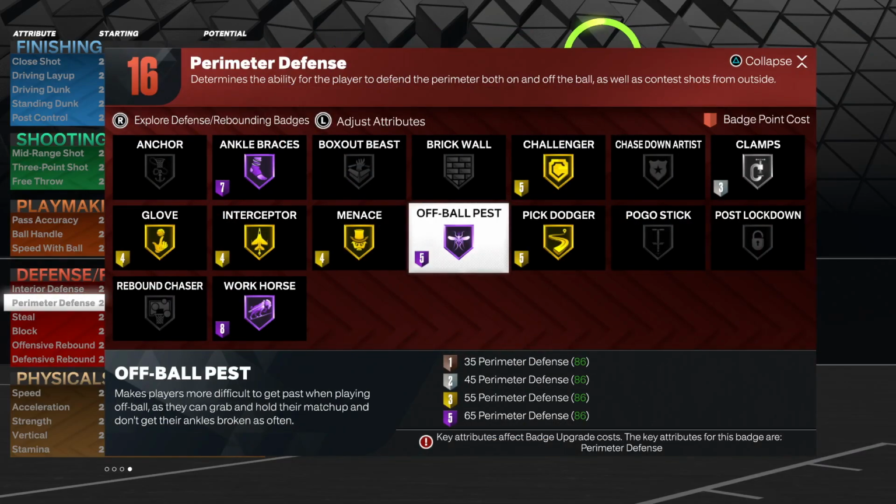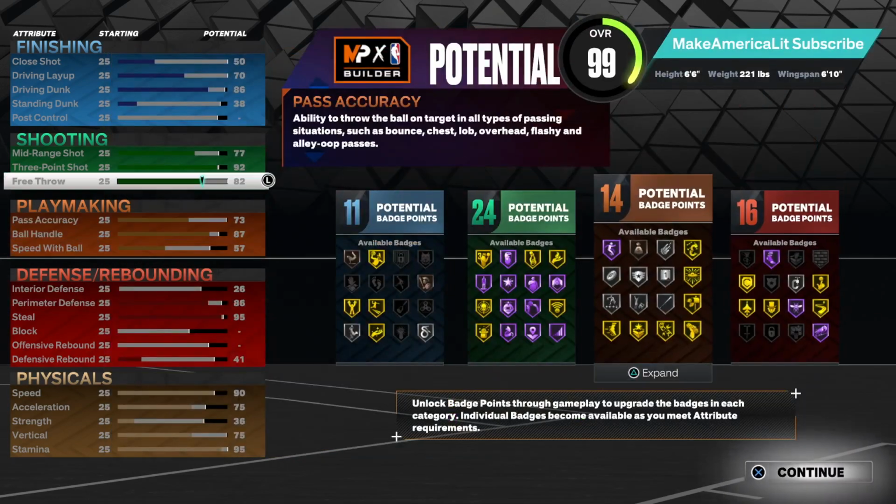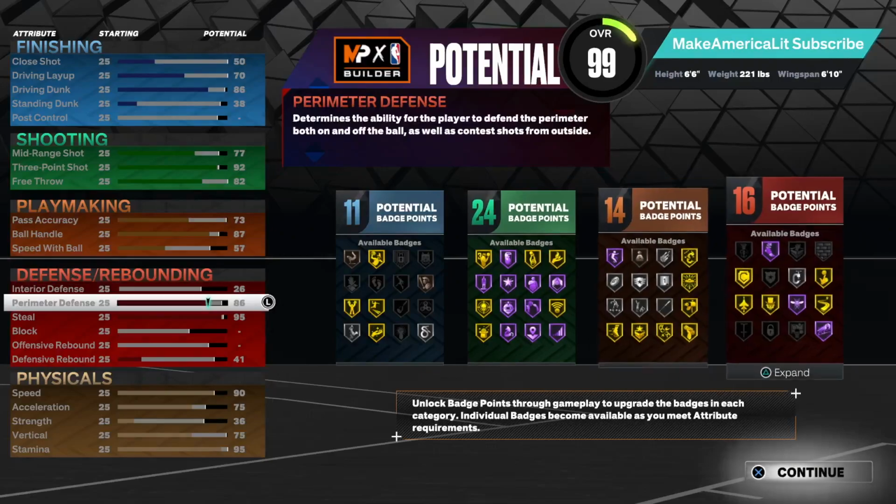So off-ball pest is going to go crazy because people aren't going to be able to juke and move out of cuts and behind screens as fast as they used to, which means you're going to be grabbing them and holding on to them a lot more often. I even noticed when I play the game that I'm constantly being grabbed and held and touched. So that's why I say that slippery off-ball with that 90 speed is going to go crazy.